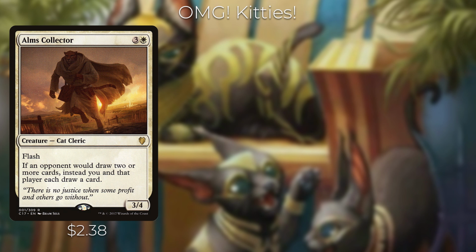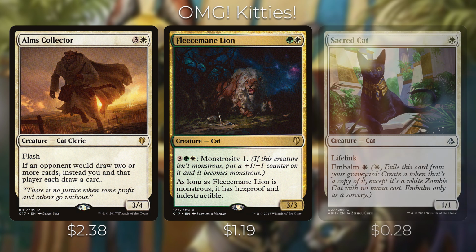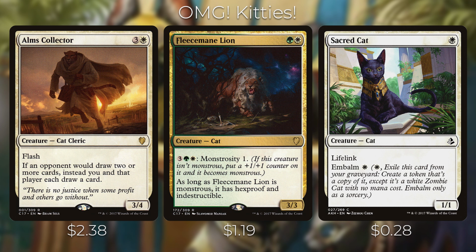Then we have Fleece Mainline. It's a green and a white for a creature with monstrosity. If this creature isn't monstrous, put a +1/+1 counter on it and it becomes monstrous. As long as it is monstrous, it has hexproof and indestructible. And then there's Sacred Cat. It's 1 white for a creature with lifelink, and it has Embalm 1. You can exile the card from your graveyard, create a token that's a copy of it, except it's a white zombie cat with no mana cost. Embalm only as a sorcery.